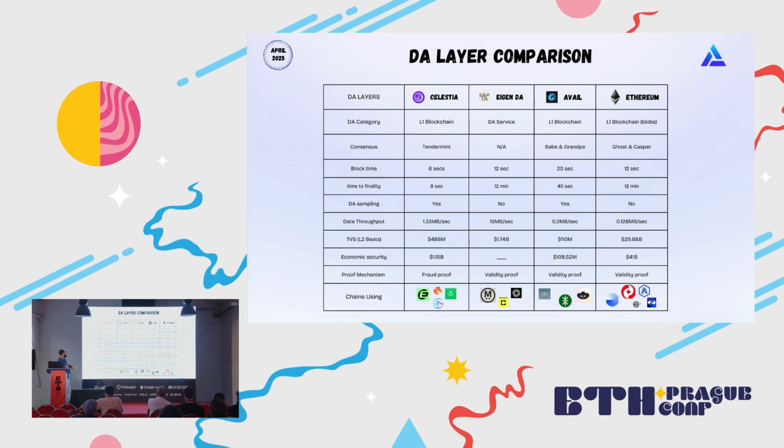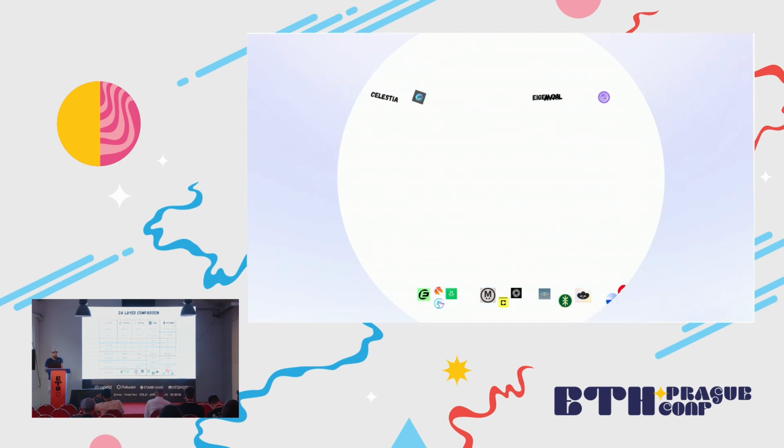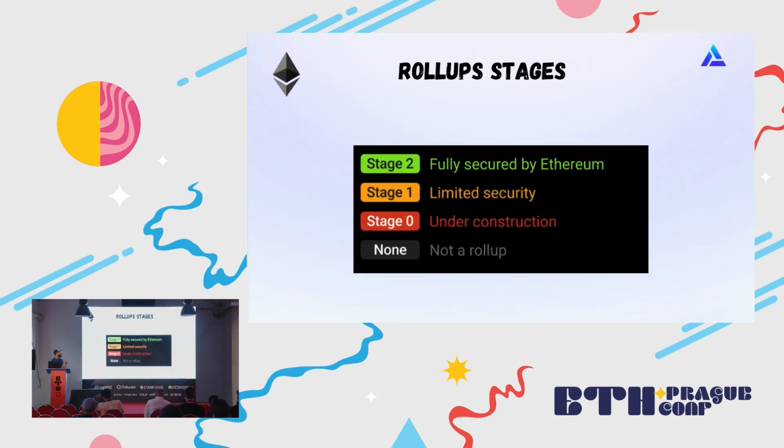And then you can see that Eclipse uses Celestia, and EigenDA is used by MegaETH. This is one of the rollups that is coming out faster. And then Ethereum is used by all the major rollups, which are Base, Optimism, Arbitrum and Worldchain. There is a quick difference, by the way, that we will discuss in the future: if you use another DA layer other than Ethereum, then you are called a Validium or Optimium, so you're not really a rollup. There are rollup stages that we can discuss.